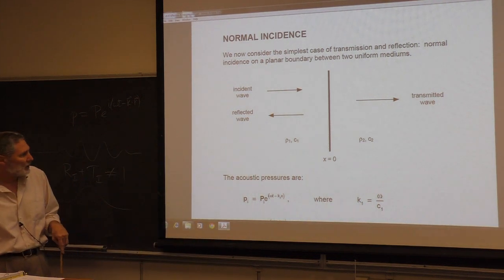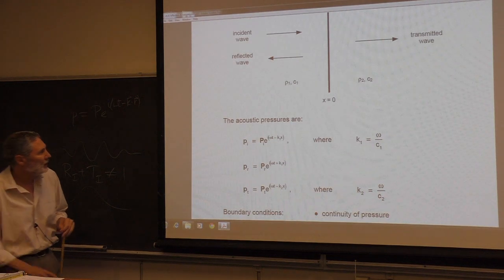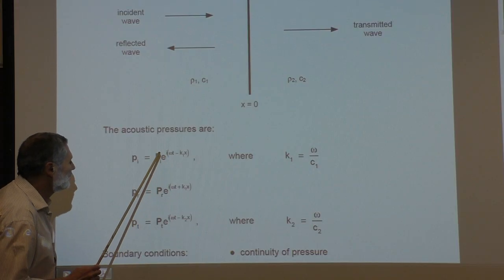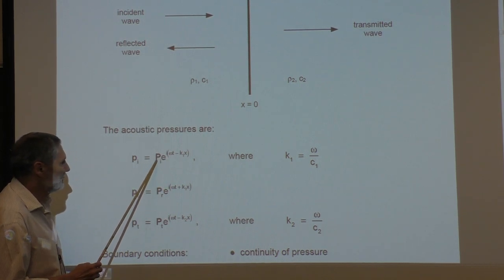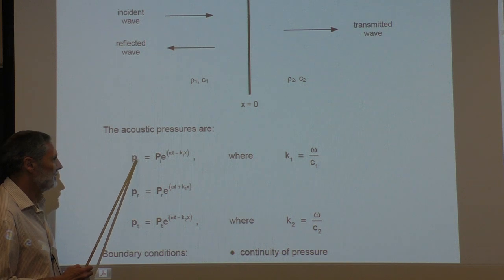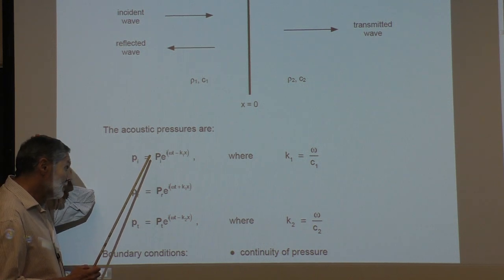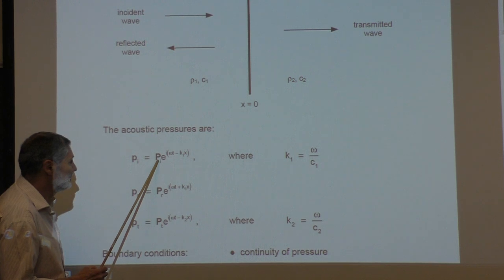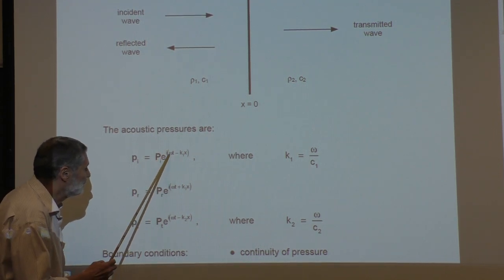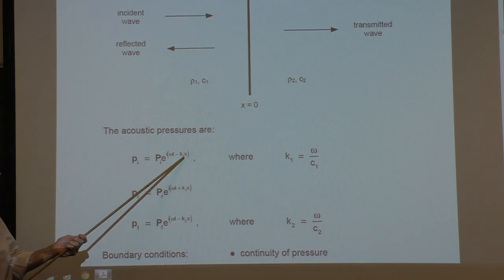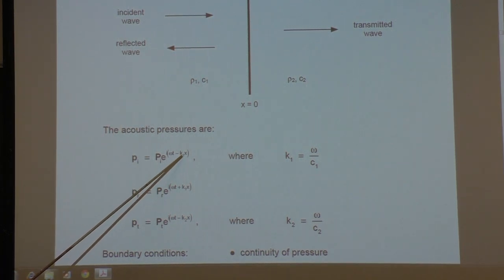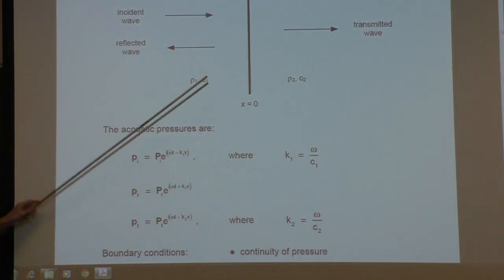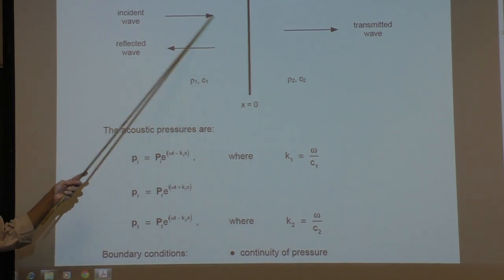Okay, so our acoustic pressures are, now we're going to make a slight change of notation here. The instantaneous incident complex pressure has, in general, some complex amplitude at x equals 0. Here's the wave factor. And now this is not an i anymore, it's a 1, because this is in medium 1, it's natural to call this k1. Now before, in general, we called this ki coming in here and kr going there.